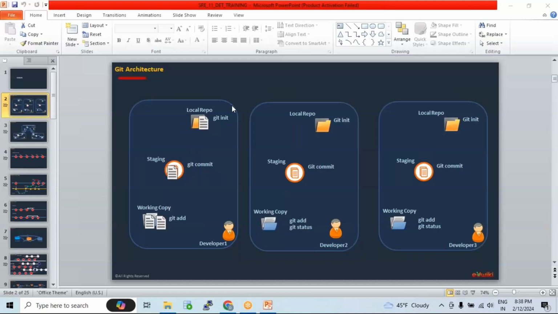Good. So Git is a kind of local version control system, and again, Git is not an automated version control system, correct? What does it mean, guys? Whenever a developer makes changes in the working copy, Git is not going to track them and store them in the local repository directly. No, you as a developer need to run the git add command to add the changes into the staging area, then do a git commit to add the changes into the local repository. That's how we need to do this, a step-by-step approach, to ensure that your changes are saved into the repositories.